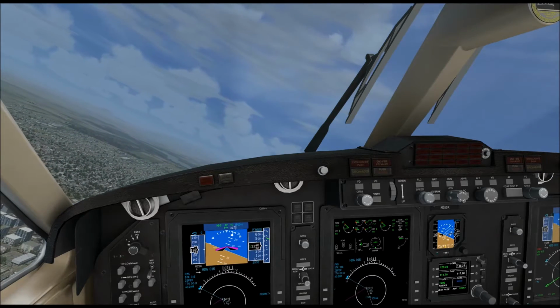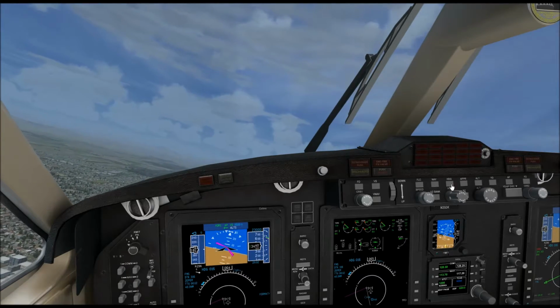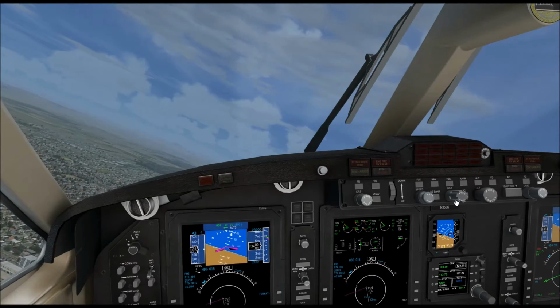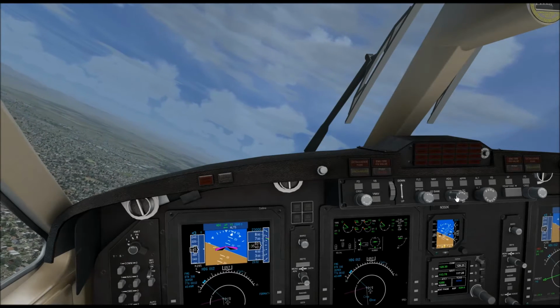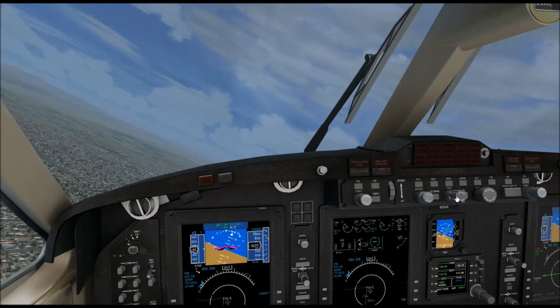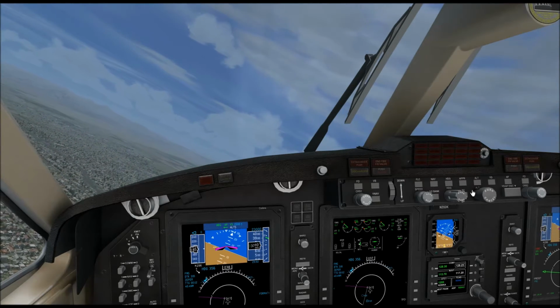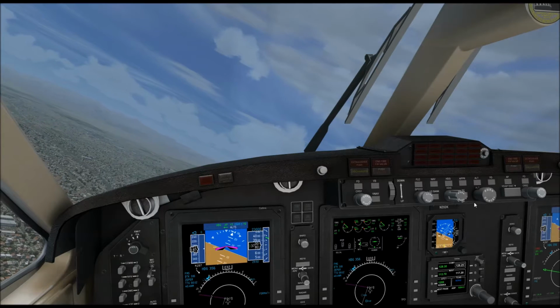We need to get on an intercept course, so let's go ahead and arm the nav. Oh, doesn't let us do that, so go back to heading mode. So let's get it all the way around where it can intercept here. We're moving pretty quick. While we're waiting for it to come around, yaw damper needs to come on, so we'll flip that on right now.